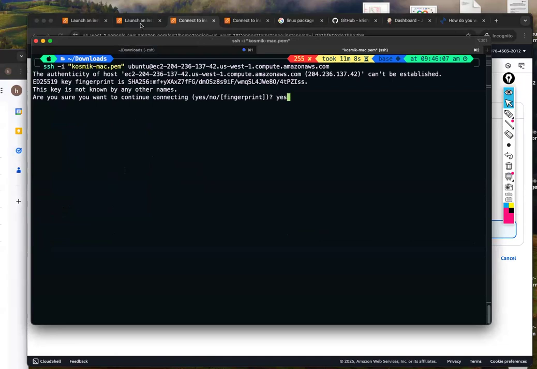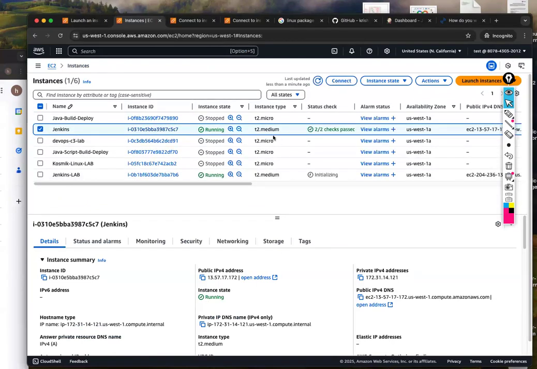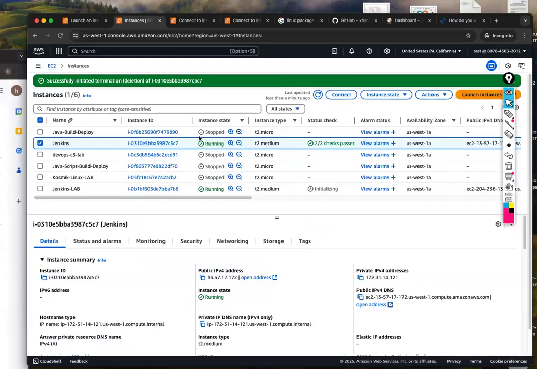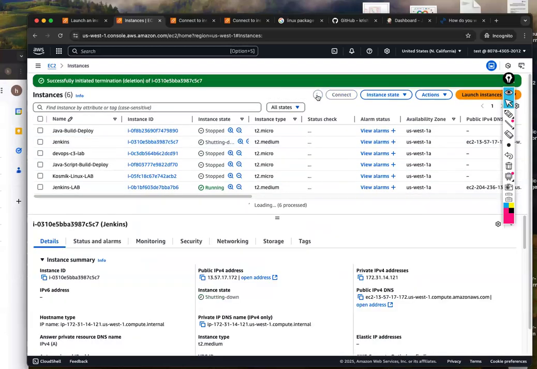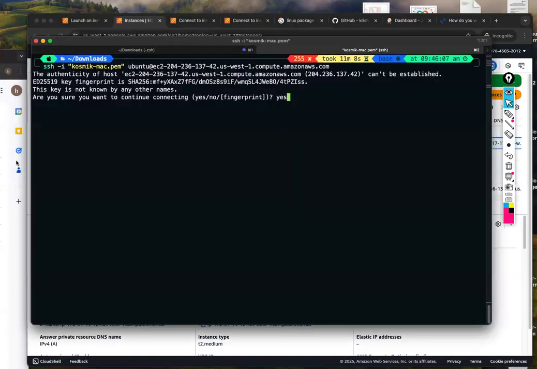And before I connect, so here guys, the other server was there. I'll get rid of this. I don't need this because it's also a T2 medium server. Unnecessarily, I'll be wasting resources. Gone. Now, yeah, here I'll say yes.